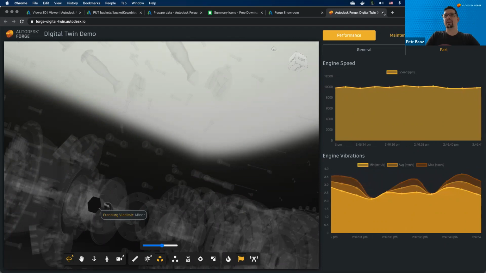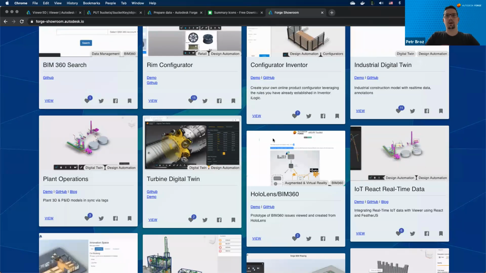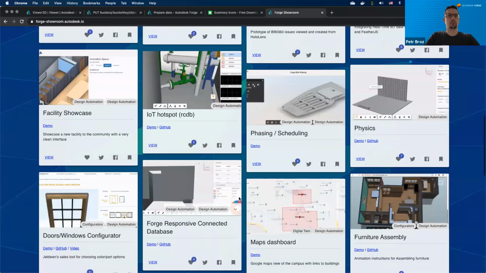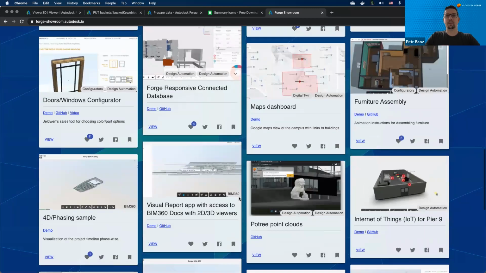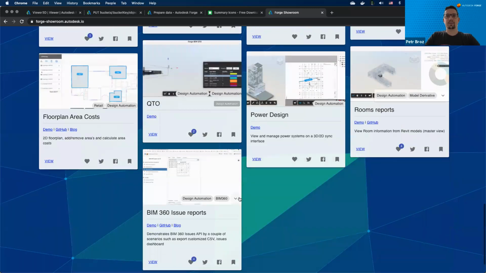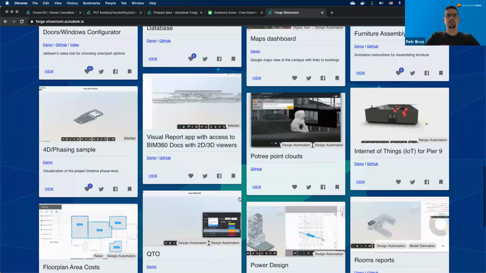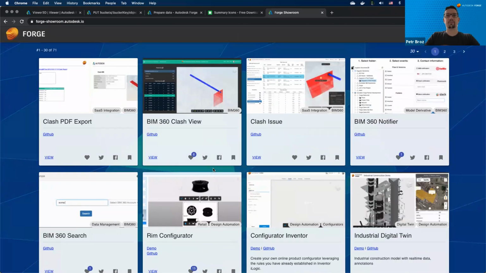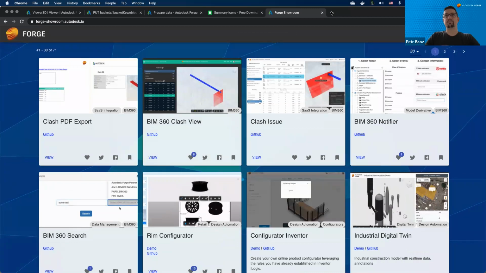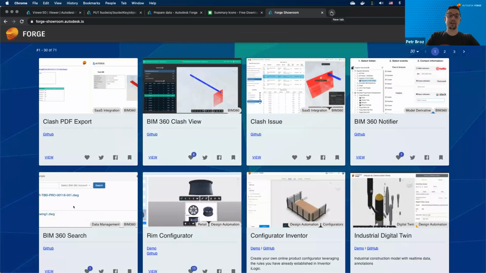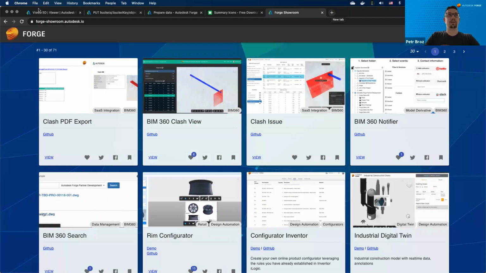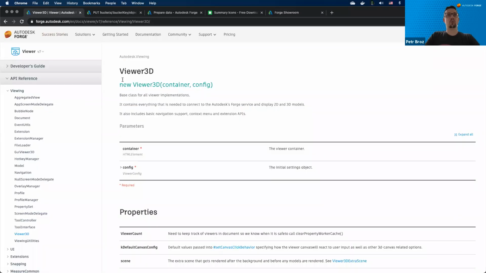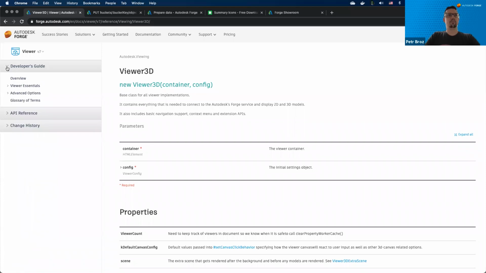And for that, I'm thinking maybe the Forge blog would be the best source, because I think we may have some blog posts on that topic as well, adding custom geometry to the scene. And actually, one good resource would be, we go back to the viewer reference, and we look at the developer's guide.